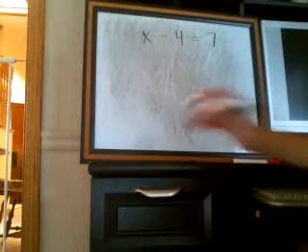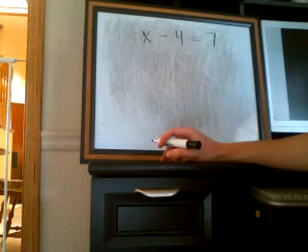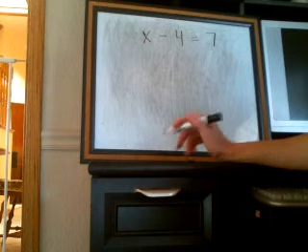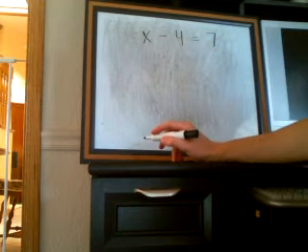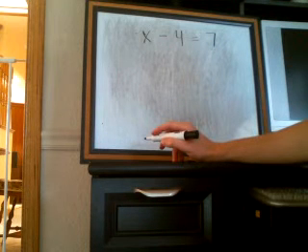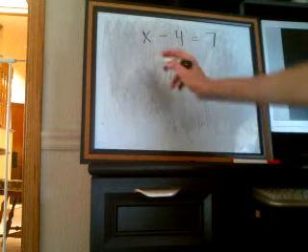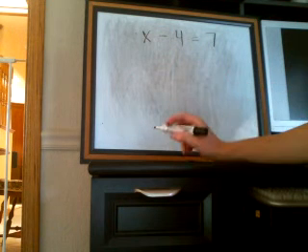Welcome back. In one of my other videos, I showed you how to solve a basic problem in algebra. And the problem I showed you was how to solve x plus 4 is equal to 7. And in this video, I'm going to show you how to solve a little bit of a different kind of problem. It says x minus 4 is equal to 7.